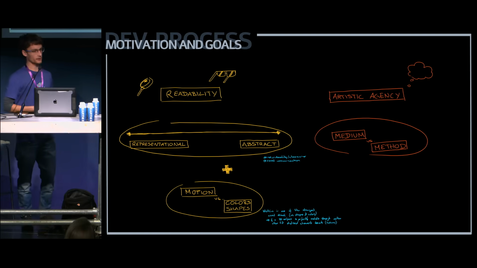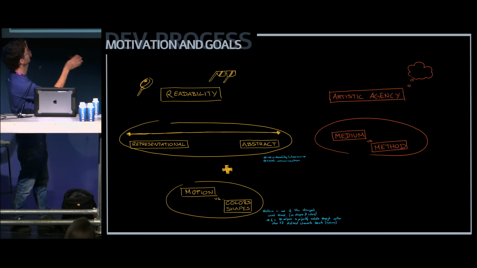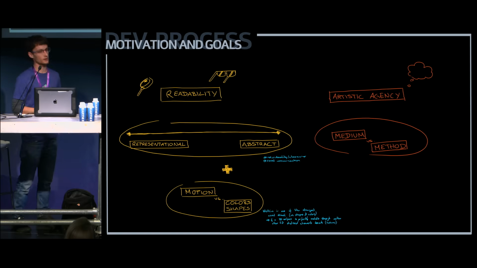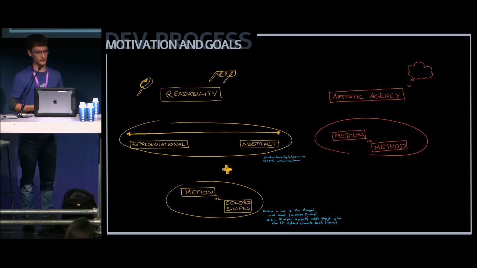So basically, when you try to go stylized, you move on this spectrum from representational art towards abstract art, and you decide how far you want to go with your style, right? But if we think about how we humans see motion, it's a stronger visual stimulus for us than actually colors and shapes.